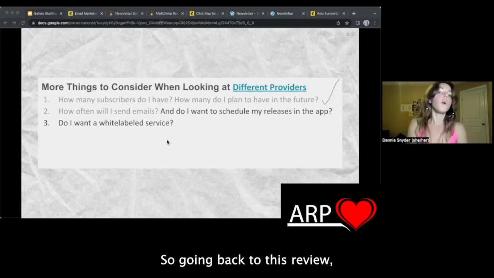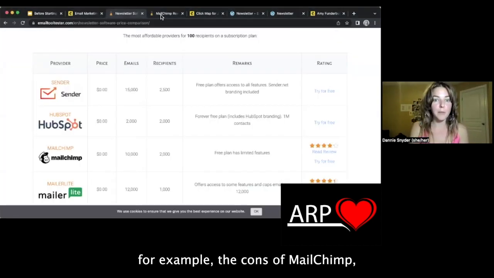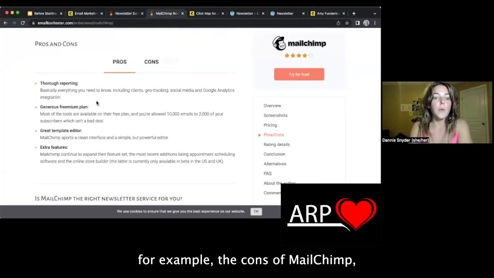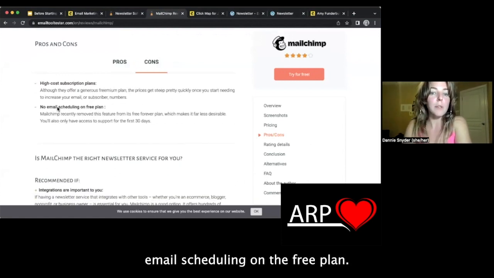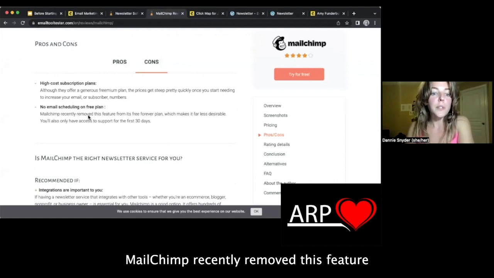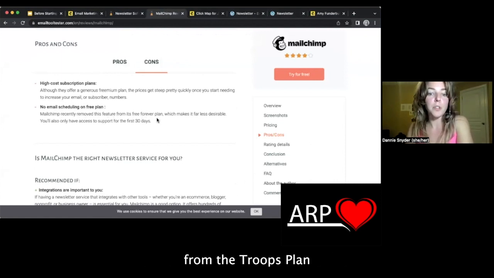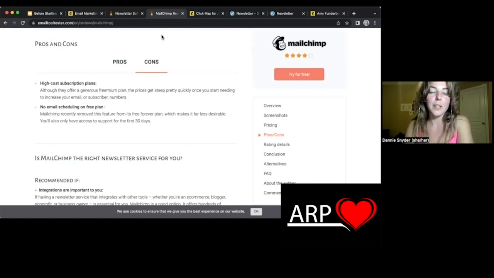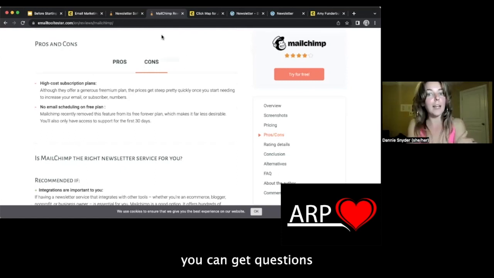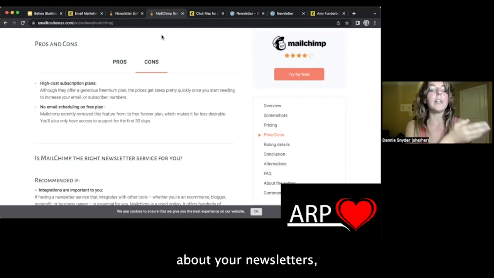So going back to this review, for example, the cons of MailChimp: there's no email scheduling on the free plan. MailChimp recently removed this feature from its free forever plan, which makes it far less desirable. You'll also only have access to support for the first 30 days. Remember, there's other ways you can get questions answered through MailChimp about your newsletters.